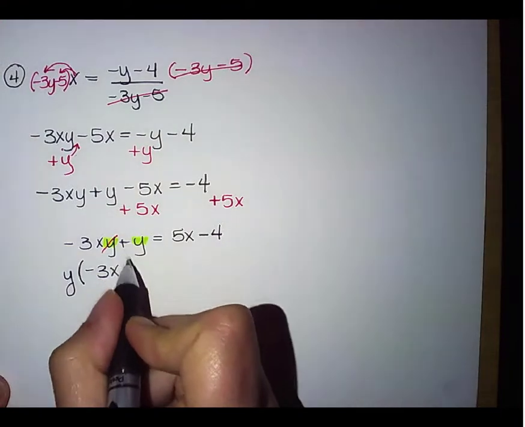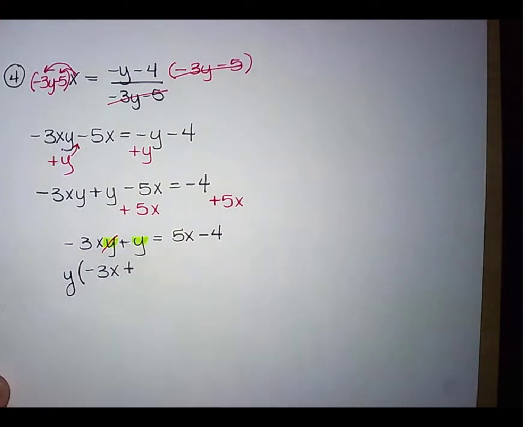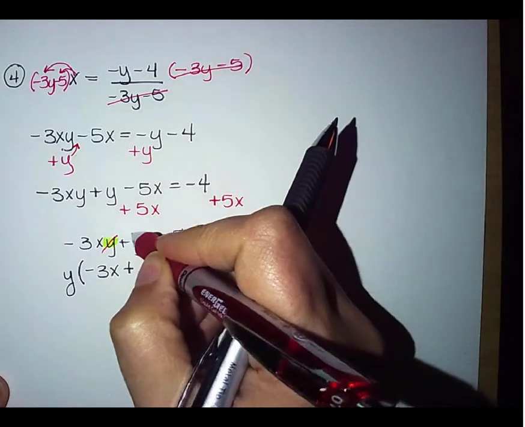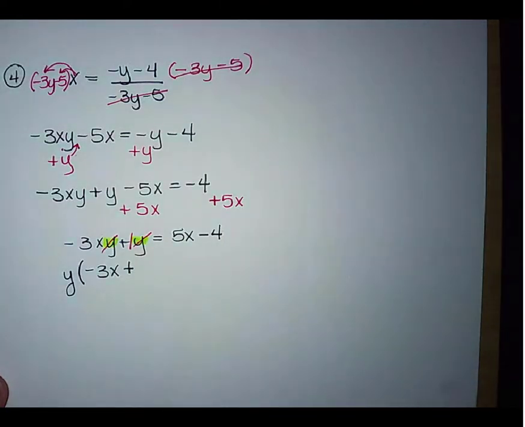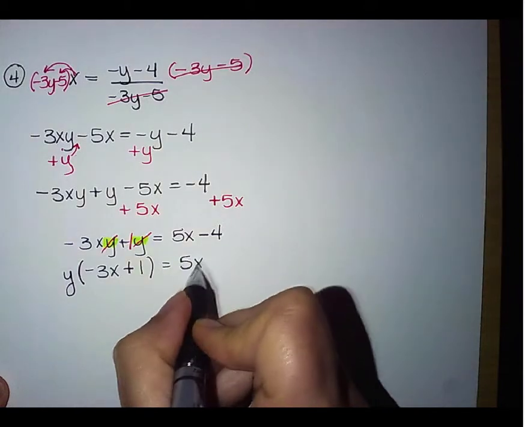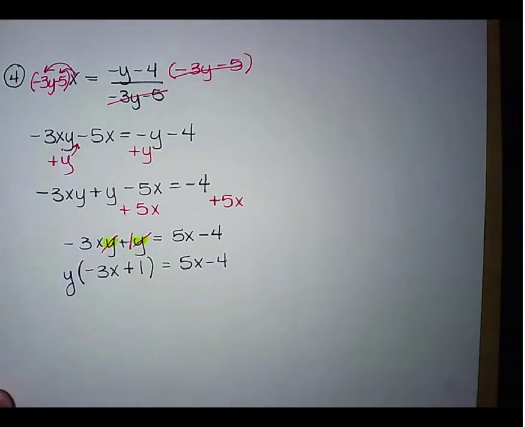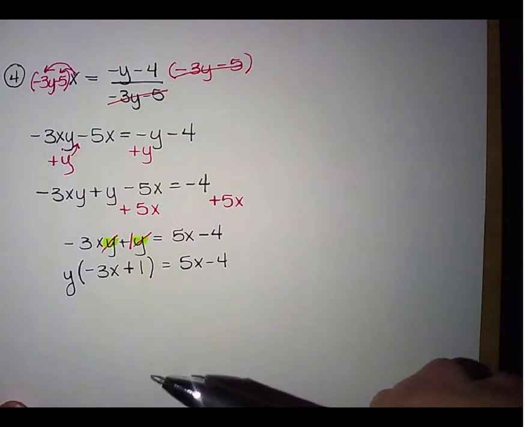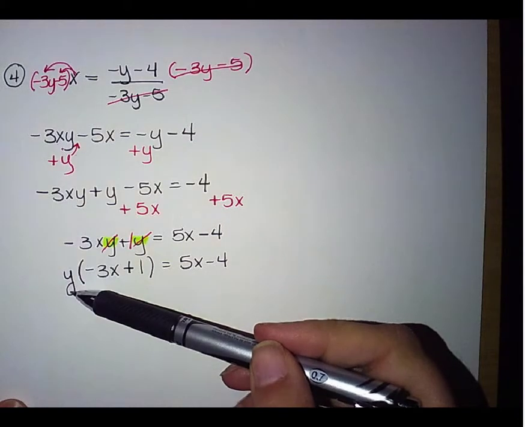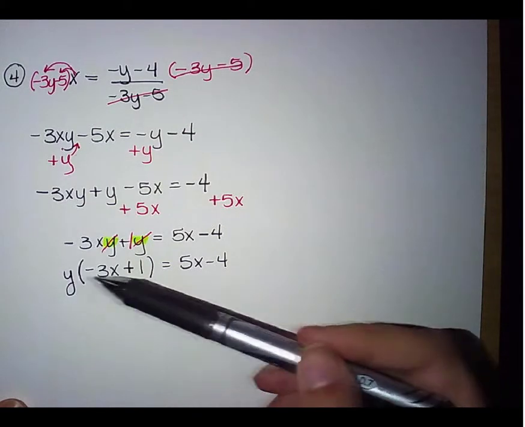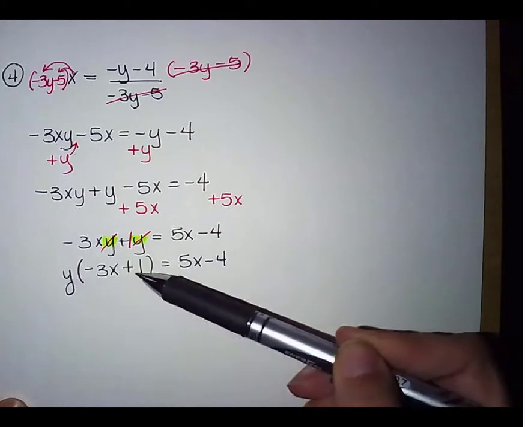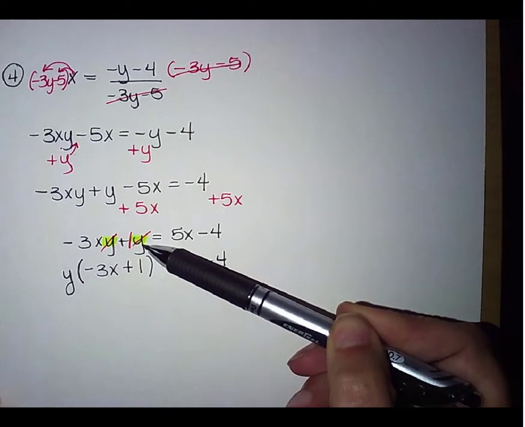Plus, just bring down whatever sign is there. And then if I take away this y from the second term, what would be left? And be very careful, because remember, sitting in front of that is the number 1. So there would be a 1 left over, and that would be equal to 5x minus 4. Now, the really cool thing about factoring is that you can always check to see if you got the answer correct by taking the y and distributing him throughout. So y times negative 3x would be negative 3xy, and y times 1 would be 1y. So we know that we have this correct.